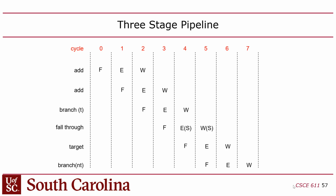So if everyone's comfortable with that, there's one last issue that we have to cover for jumps and branches. The problem is that branches and jumps have a stall that follows them. Always, at least one stall. In deeply pipelined processors, like real processors in desktops and servers and phones, they have more than one stall because they have deeper pipelines. But even in our three-stage pipeline, we have to stall. You might say, well, why? It's a simple processor.